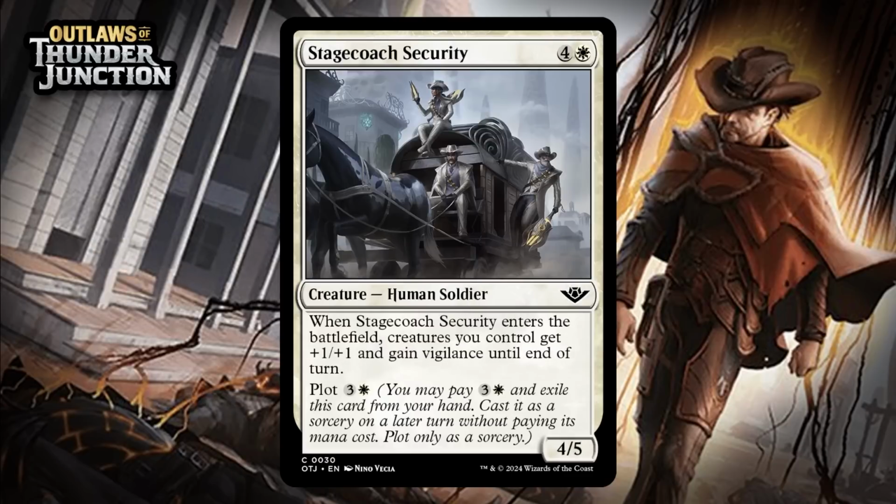Next up, it's Stagecoach Security, which for 4 generic and a white is a 4/5 human soldier at uncommon. When it enters the battlefield, creatures you control get +1/+1 and gain vigilance until end of turn, and it is plot for 3 generic and a white. We've seen creatures that give +1/+1 and vigilance perform pretty well in the past. Adding vigilance to the mass pump is great because it means you don't have to give anything up on defense, and that makes this card's ability to contribute to a race far, far better because you're also going to do a ton of damage most of the time.